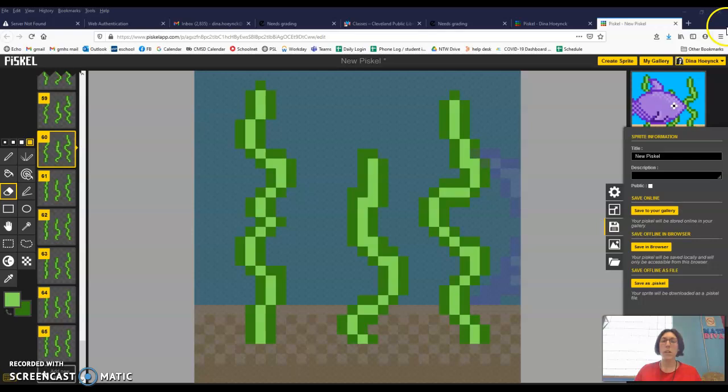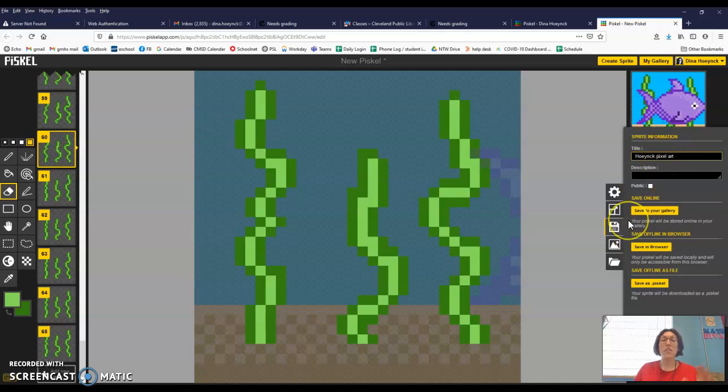And this is also where I'm going to change the file name. So right now it's just called New Piskel. I'm going to call it Hoink GIF, or let's say Hoink Pixel Art. Not a very exciting name, but if you put your name in the file name, then I will know that it's your work, and that's really helpful. So I appreciate when people use their names in their file names.